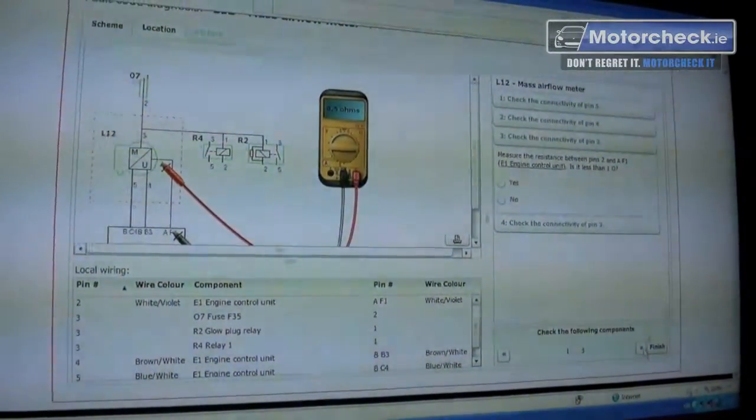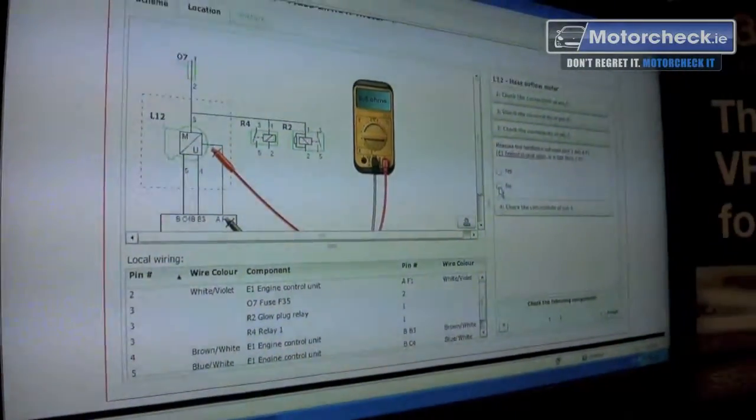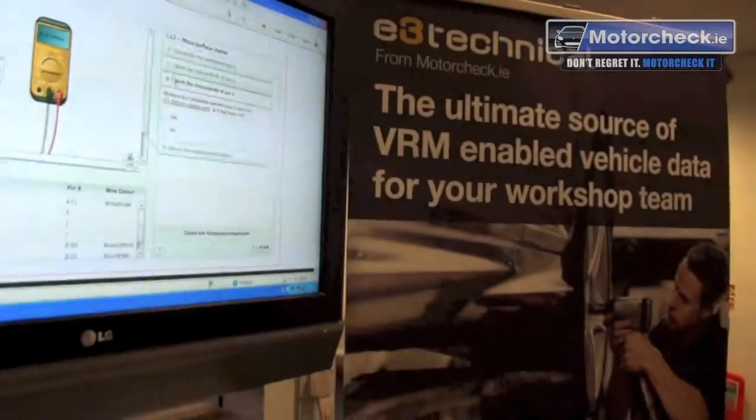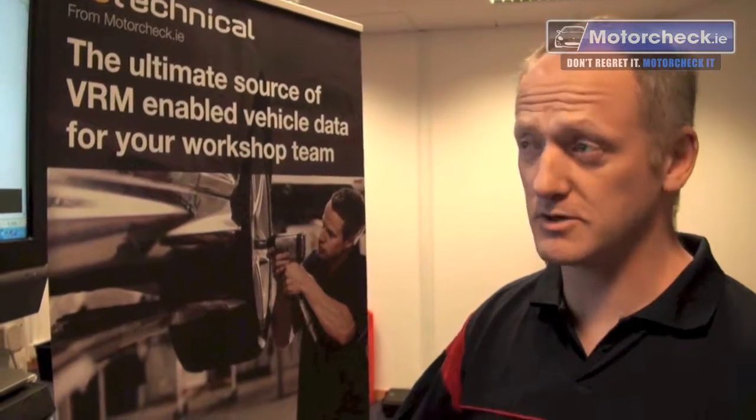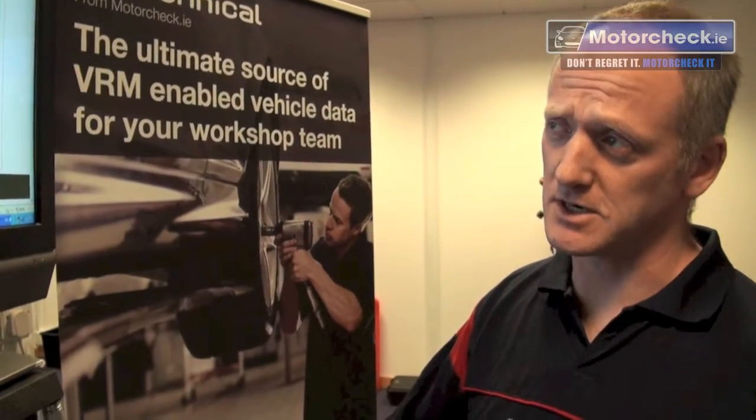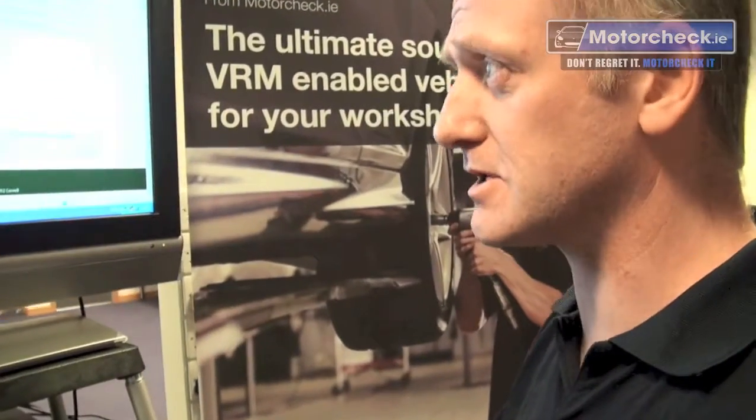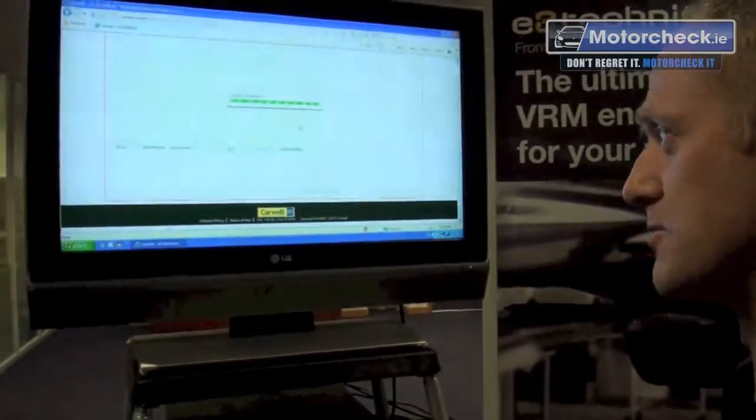Super, and that covers all sorts of engine faults and fault codes. Worst case scenario on anything is if you check all the units and they're all okay. So now you want to check the main computer unit. All you have to do is highlight on the screen the engine control unit. If you click on the engine control unit, the screen will then change round.